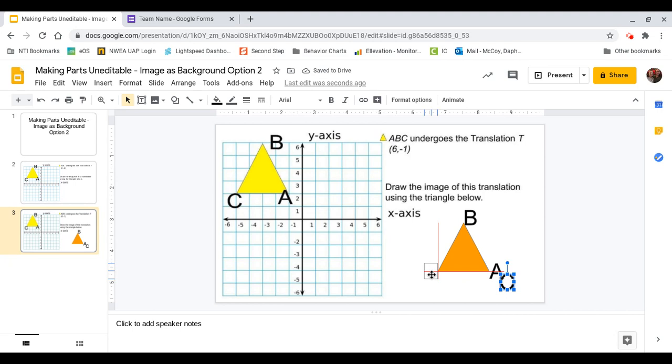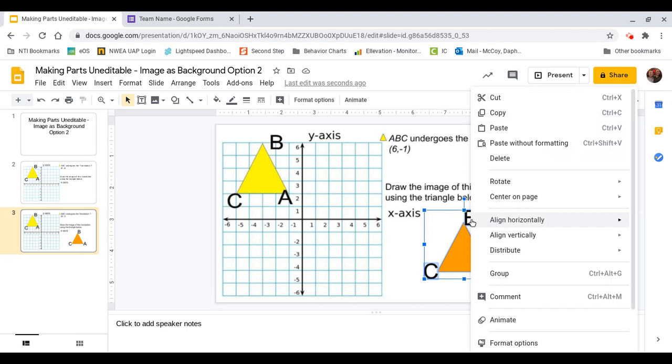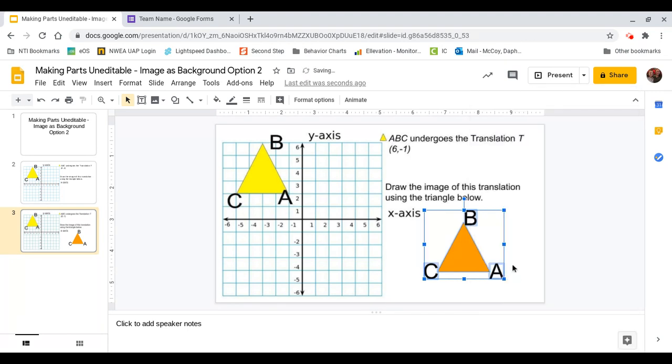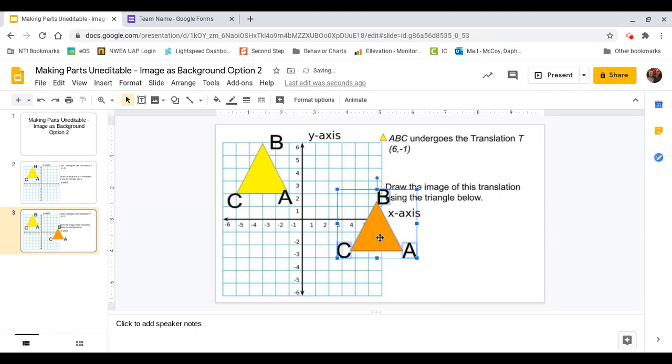And now I'm going to group this together. So what I do is I'm going to draw a square around all of those different parts. And I'm going to go to one of the parts of it to where I have the overlapping arrows. And I'm going to right click by clicking on the mouse pad with both fingers. Now I'm going to choose group. So it's grouped it. So now when the students go to move this, it's going to move all of the parts together.